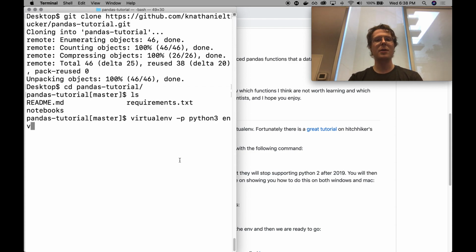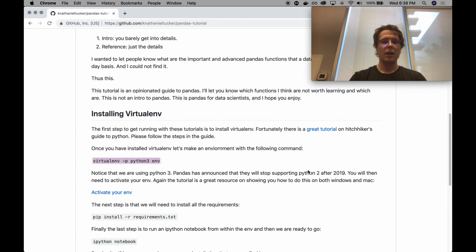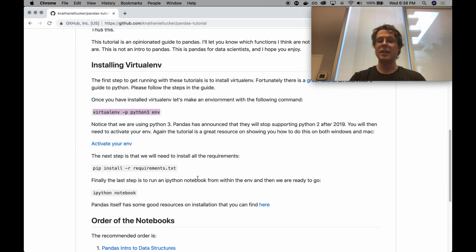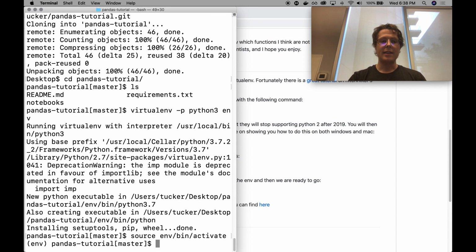So we'll make a virtual environment. We'll use Python 3. We'll create it. It takes a little bit of time to do that. The next thing that we'll need to do is activate the virtual environment, and then install all of our requirements.txt. Okay, so hopefully that's done. To activate your virtual environment, it's different on different machines. There is a link in the guide that shows you how to do this on Windows. I didn't do it on Windows, I did it on a Mac. You can activate it that way. You'll notice you'll get a little env over here to show that you've activated it.